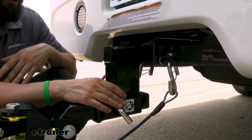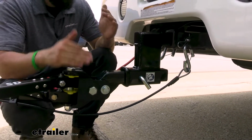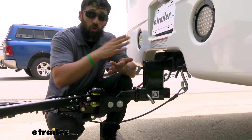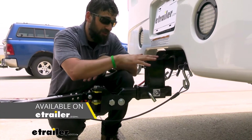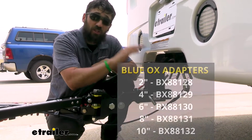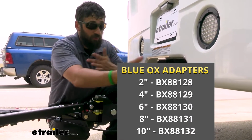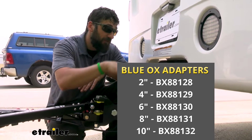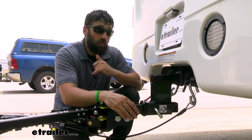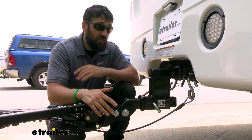However, there are a couple different options. Not every tow bar, or not every motorhome and vehicle, is going to require the same high-low. This is going to vary largely depending on your exact motorhome and your vehicle. So there are actually several different sizes of high-low adapters that they offer. Blue Ox is going to offer a 2-inch high-low adapter, a 4-inch high-low adapter, a 6-inch high-low adapter, which is the one we see here, all the way up to an 8-inch and a 10-inch. So the adjustment range is in increments of 2 inches, all the way down to 2, and all the way up to 10.